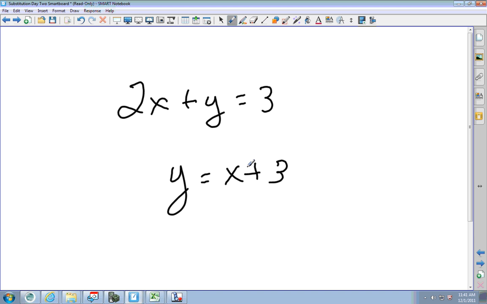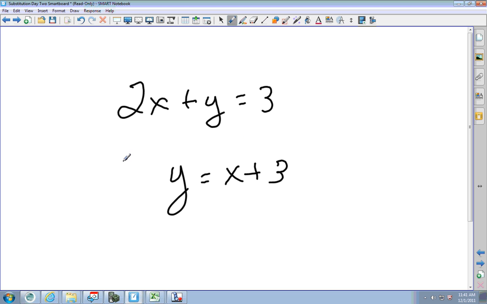You can always do that if it's on your EOC test and the problem doesn't say you specifically need to solve it a certain way. These are all different methods of coming up with the same answer. Now we're going to learn one of the standards you have to know, which is solving by substitution, so you do have to know how to do it this way. But some people are going to find that the other ways are easier for them when it comes time for the EOC or other tests.